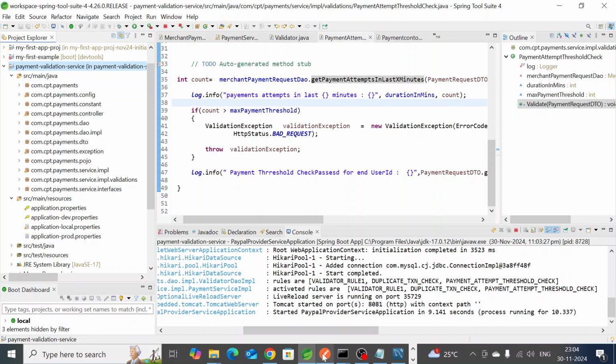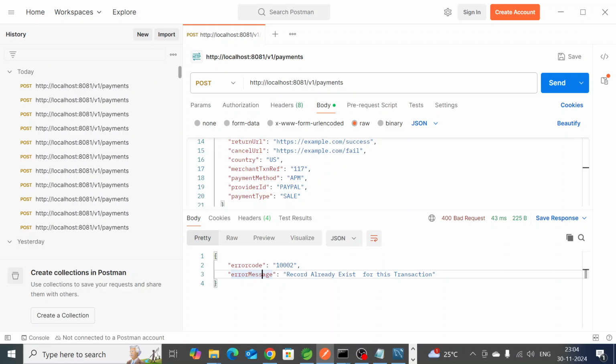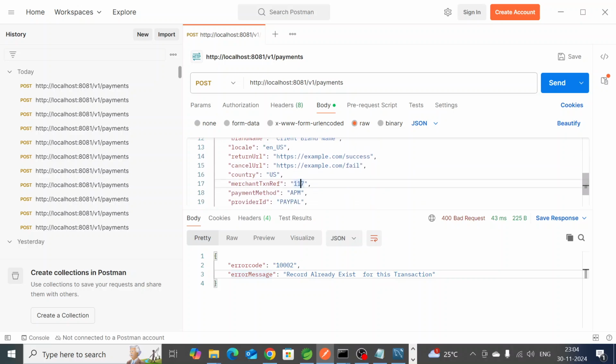First, let us check whether it is working or not. Since transaction 170 is already present, let's create this transaction as 118.